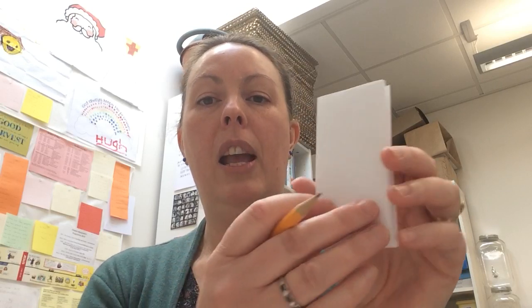Now it might be that the grown-up who's with you has done one of these before and they'll be able to help you and show you. But what you're going to do is on the front of it, with it folded up, you're going to draw a person. Now I'm going to quickly draw my person and then I'll show you how you need to do this, because there's just a couple of bits that you need to make sure you get right for it to work. So there we go.